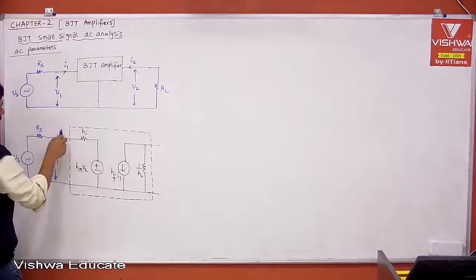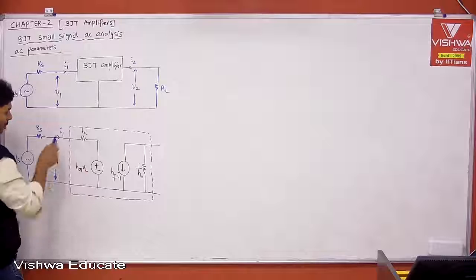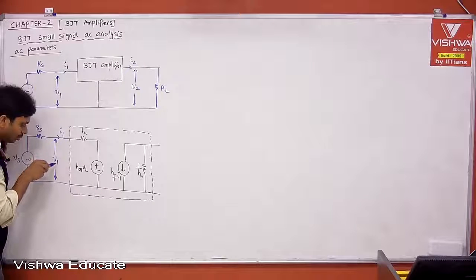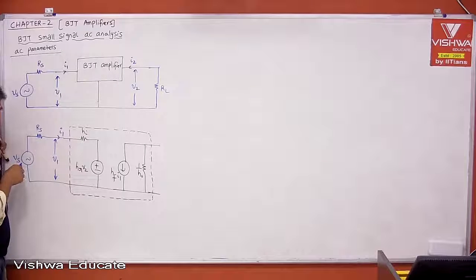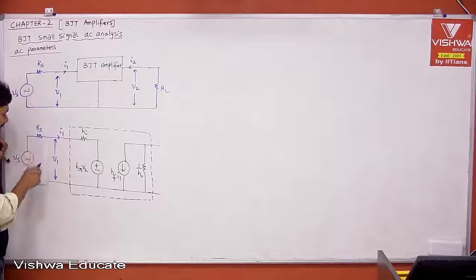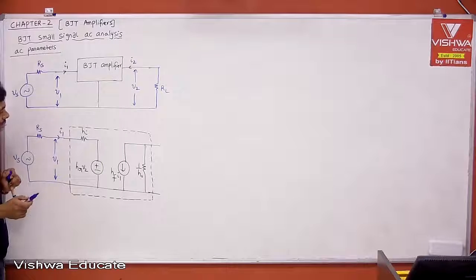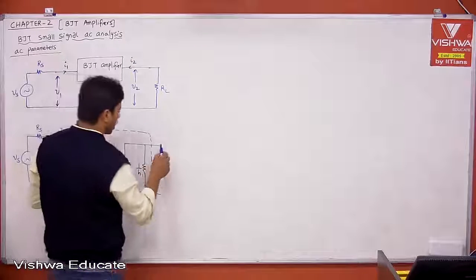And the current which is entering into your amplifier is I1. I am speaking with respect to amplifier parameters: input voltage to amplifier, input current to amplifier. But the real source where you want to amplify the signal is Vs, if it is a voltage source. If that is a current source, Is, then Rs in parallel to it. That internal resistance of the current source is replaced in parallel to it. That you know, right? Practical current source. That is fine. Now the load is connected here.